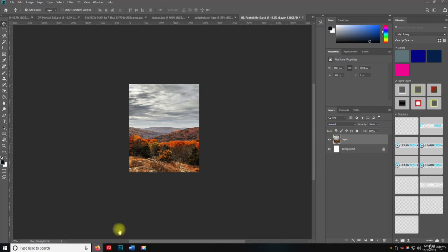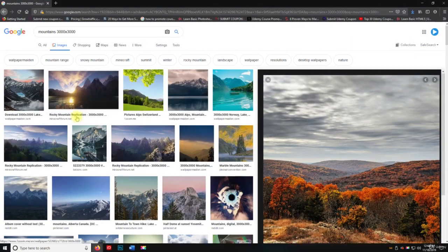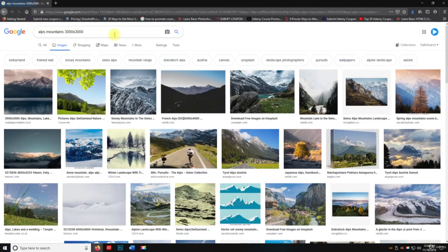Now let's go to Firefox or Chrome, whatever browser you're using, and let's go find some more really cool looking mountain pictures. So I'm going to look up the Alps, and then do 3000 by 3000, because what I want to do is test out a couple different photos to see how they work with the canvas that we have.